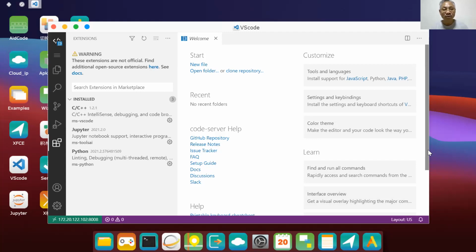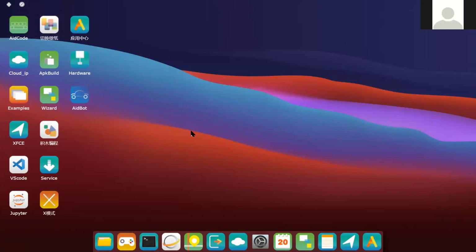As long as you are on the same network, you can get any computer on the same network, then you can just use your computer to access your phone, and then you can start to develop things. Yes. Now I'm using the computer to access my phone, using this web browser.